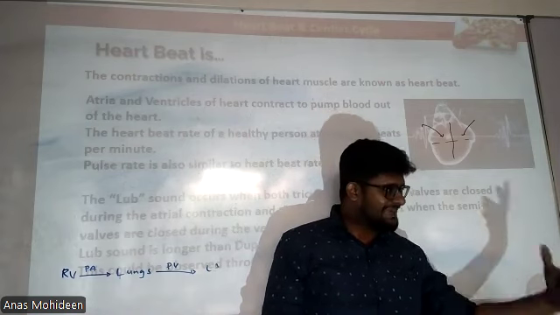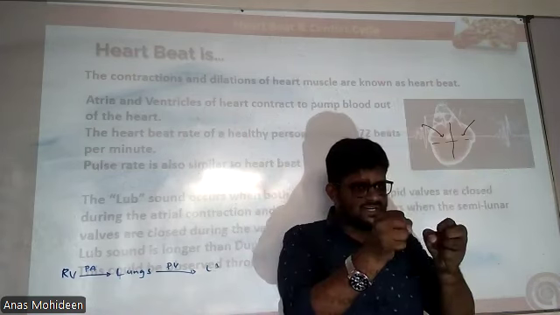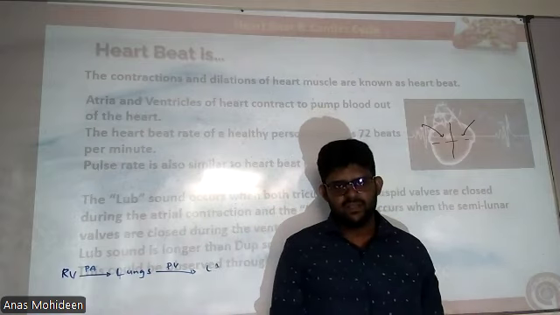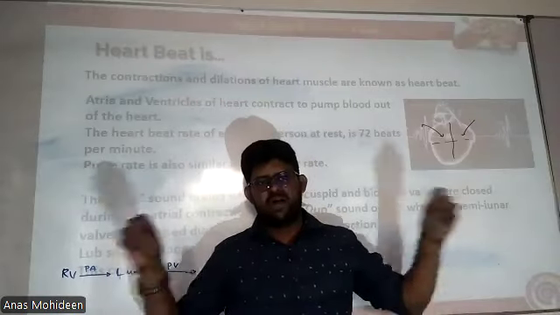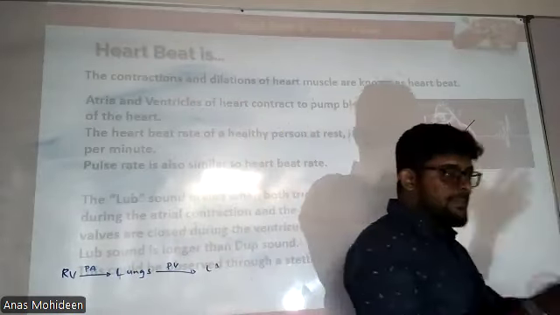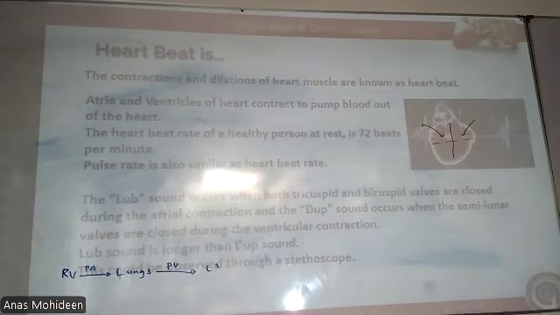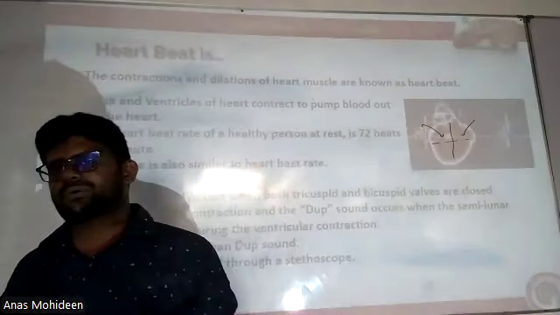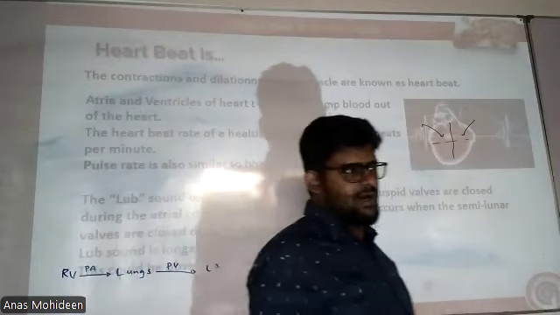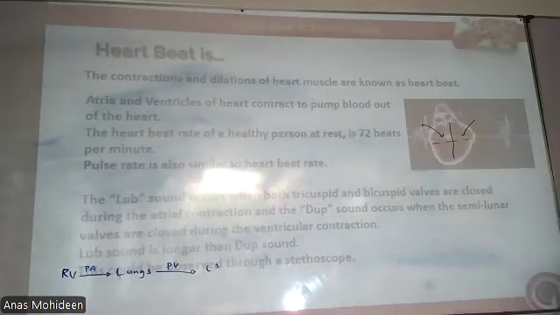So diastole is atrial contraction: both atria contract and push the blood down to the ventricles. Systole is ventricular contraction: both ventricles contract and push the blood out to the arteries, passing the semilunar valves. The semilunar valves open, leave the blood, and close back. Both the pulmonary and aortic semilunar valves close, and this closing sound is the dub sound. This is how the lub dub sound is given.